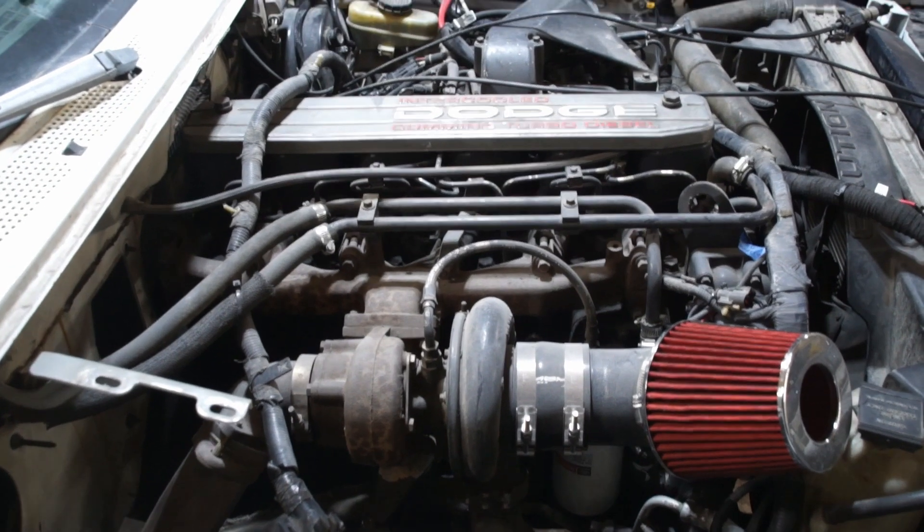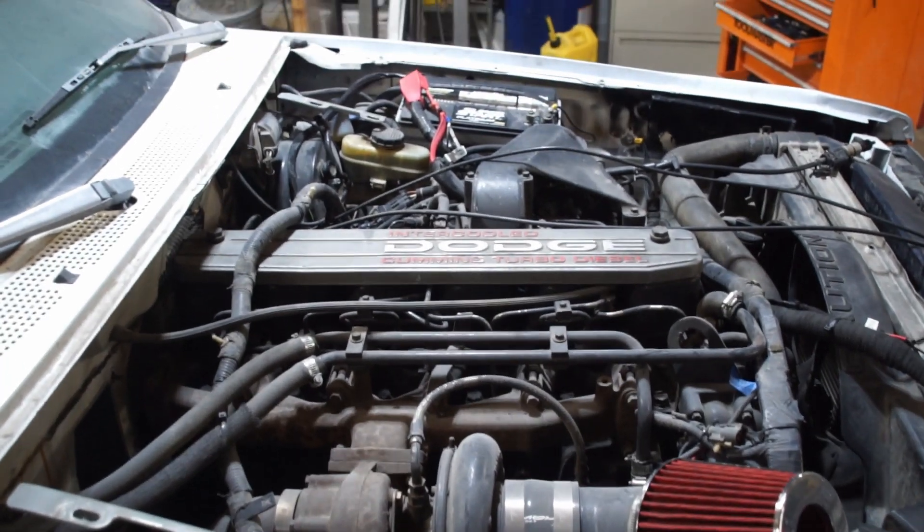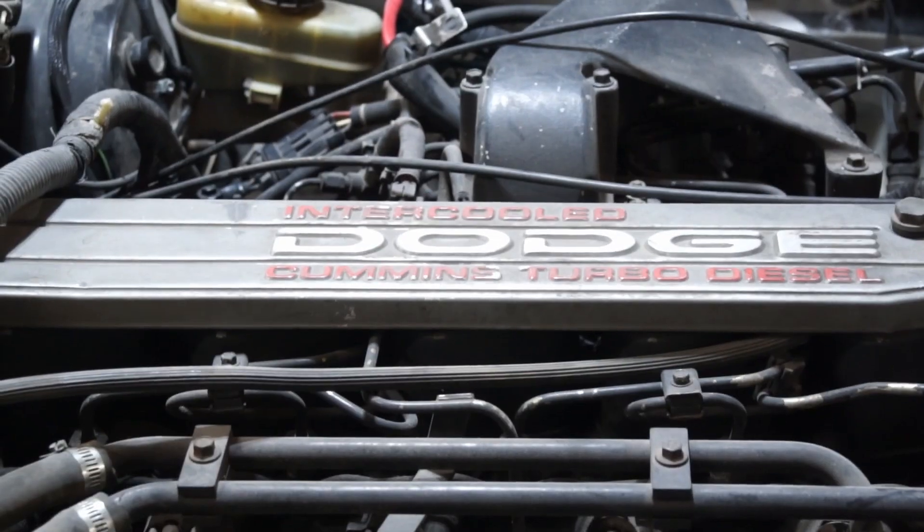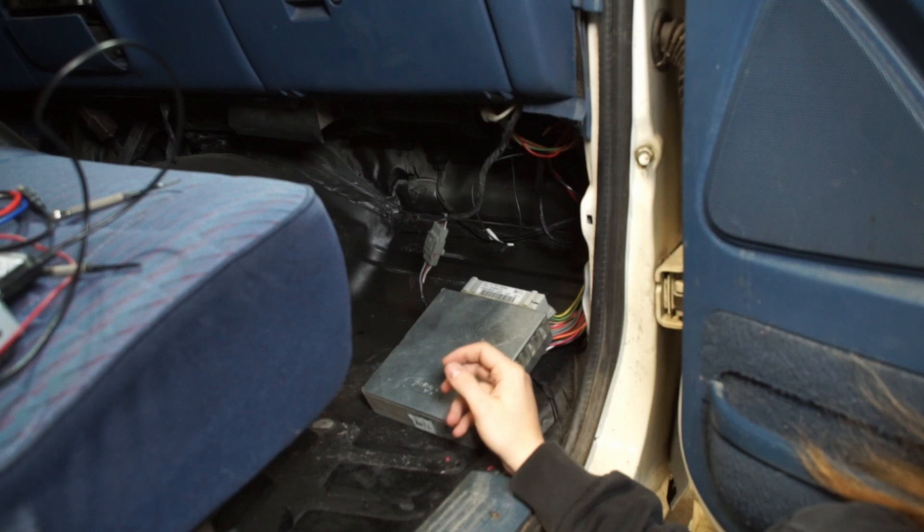In order to make this work, I'm going to do the unthinkable. I'm going to add a computer to this mechanical 12-valve Cummins — you know, the engine that everybody buys because it doesn't have a computer. Instead of using an expensive proprietary aftermarket electronic data logging and dashboard system, I'm going to build my own starting from scratch, using open source components, and it's going to be cheap. Most importantly, cheap.